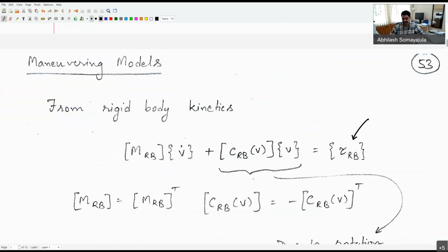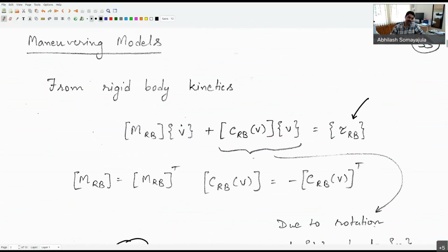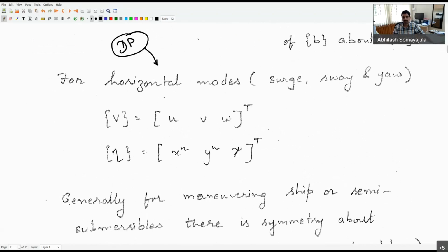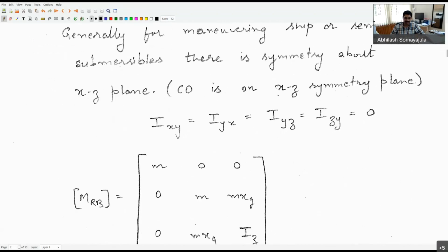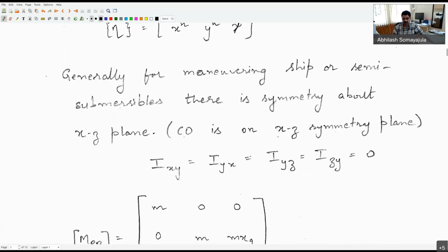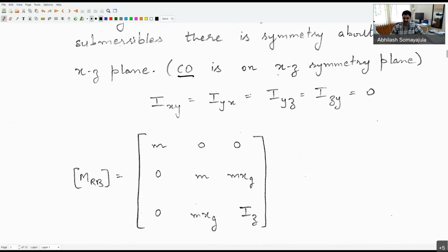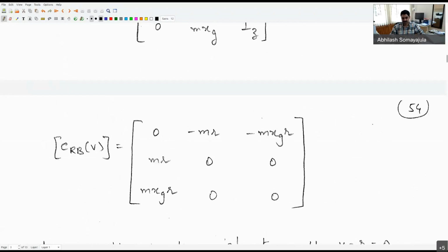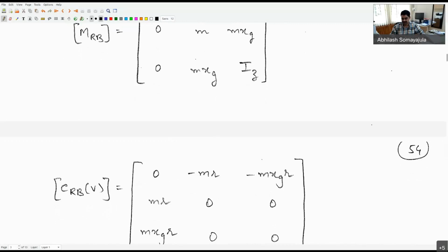So you will often see that even though we have derived the equations of motion in 6 degrees of freedom, many a time we'll be interested in the so-called horizontal modes of motion. And for that, we saw that the equations can be simplified a little bit, especially by choosing the coordinate origin on a symmetric plane, which is typically possible for most ships because ships have a center line based symmetry. In which case you can reduce these nonlinear equations into a 3 degree of freedom system.